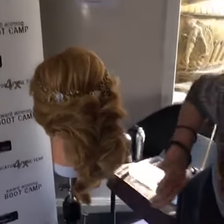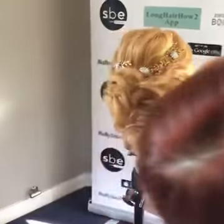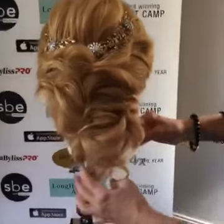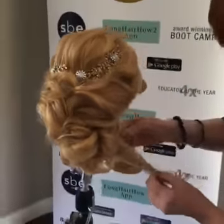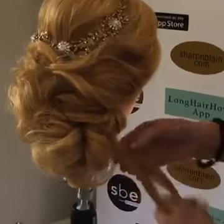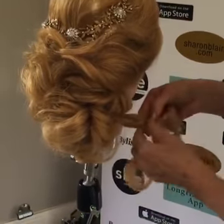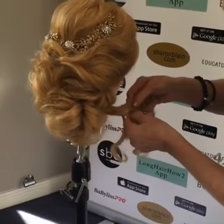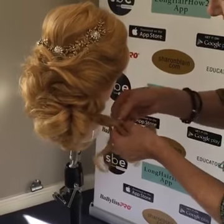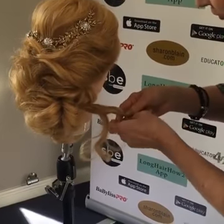Now, just for those people, if we got a little distracted by that, I just wanted to show you that I took the ponytail up and just pinned it in underneath. Now, this is what's left of the ponytail at the bottom. I'm not so keen on this piece of hair. I just want to do a sort of loose braid, and as I do that, I'll drop a few little pieces out just so I can soften it, and I want to drop a few little loose curls around the neck.